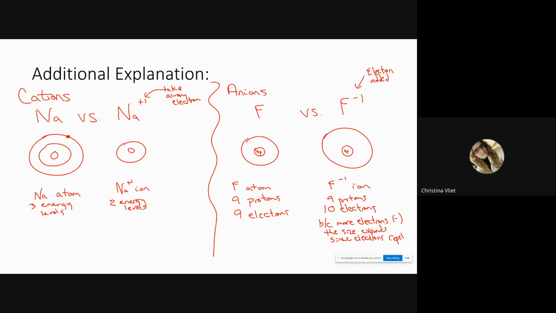Giving a little bit more time if you're writing down the diagrams, which you should be, so you have them to look back at. And then we're going to go to the last 2 trends. The last 2 trends are a little bit quicker. And the one for metallic, I'll talk about more next class because technically you kind of already know it, but I'll make it more clear next class. So cations versus anions: cations always smaller, anions always larger.